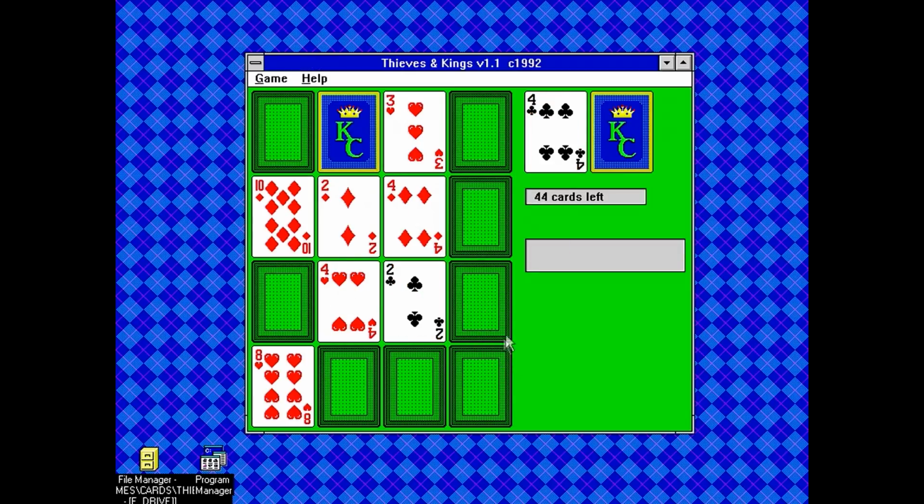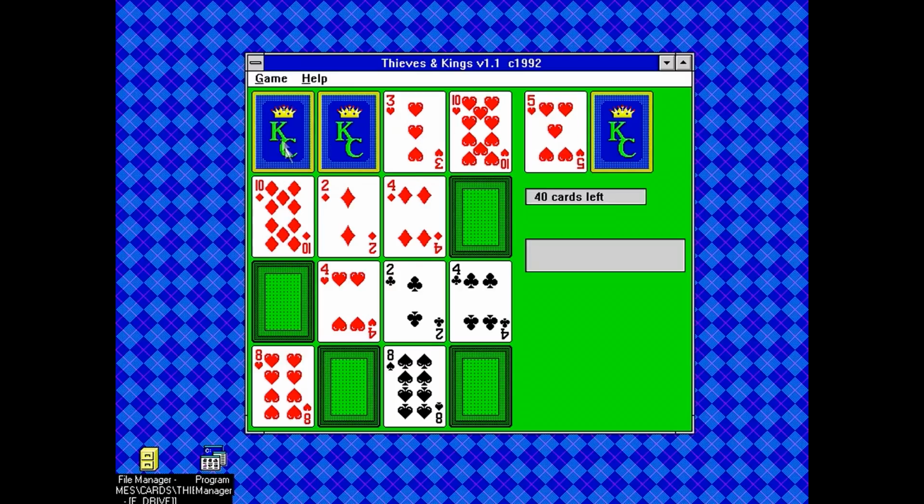Okay, it's not totally luck, because you can actually gauge how likely a king or a jack or a queen is going to show up just from how many of them you've put down. But you're still relying on luck to get you through those parts of just getting everything out there.